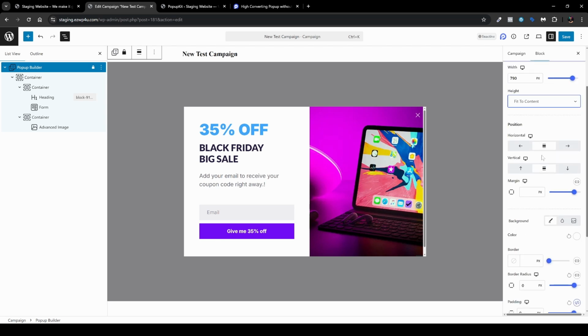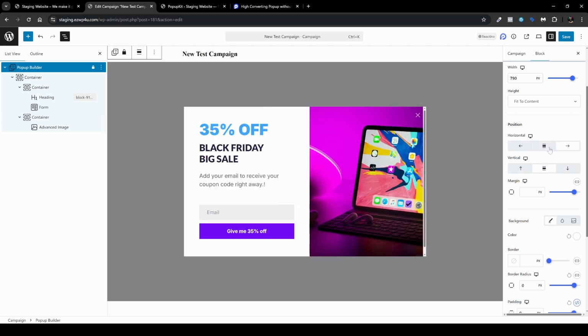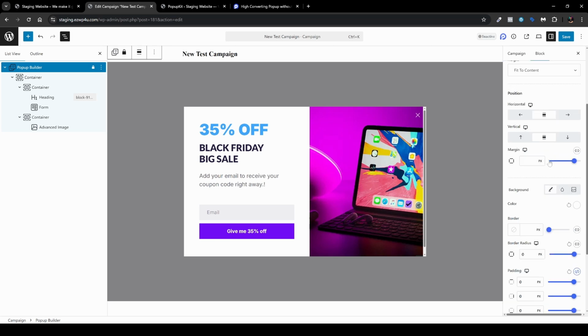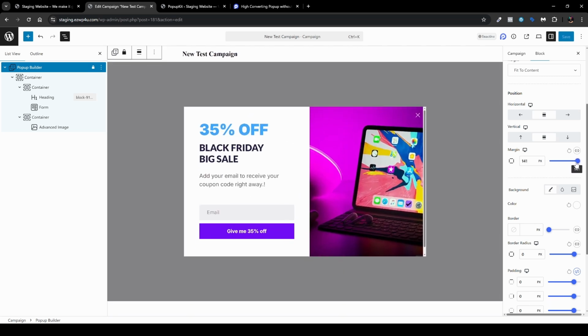And over here under the position, we'll be able to position it in the middle, to the left, to the right, to the bottom, or to the top. So I'm going to make it center, which is perfectly fine with me. And we can see here the margin. The margin is outside, as we're used to seeing, not inside. The same goes over here. When I increase the margin, we'll be able to see it's squishing it down, or when I remove the margin, we'll see that nothing happens.